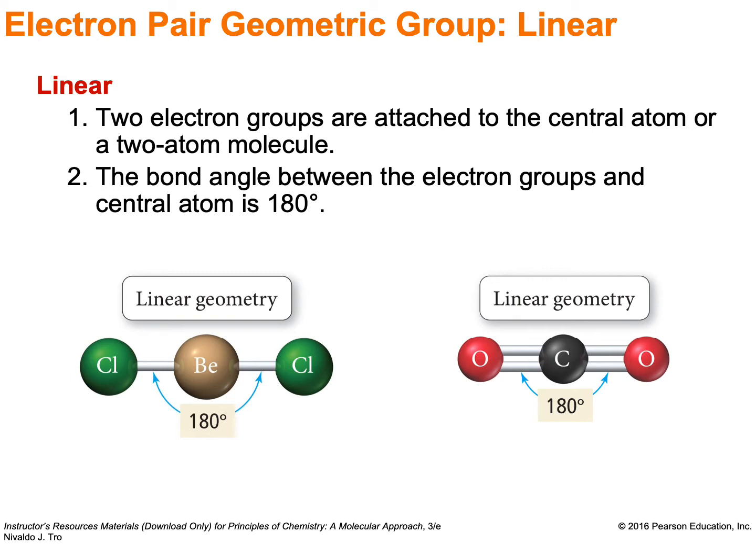Similarly, that exists with the molecule CO2. Although those are double bonds, they still represent only one area of electrons between the carbon and the oxygen on each side. So there are no more electrons, no more lone pairs. These double bonds will repel against each other, and as a result they will go as far apart as possible to minimize the electron repulsive forces, which means they'll have 180 degrees.